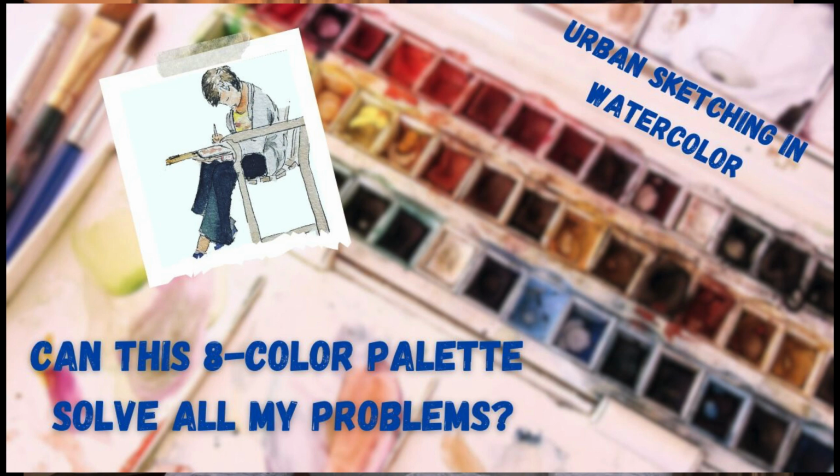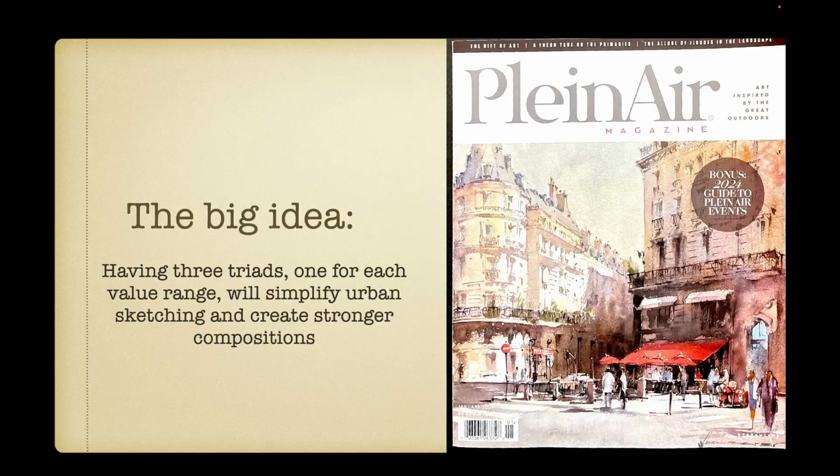I have been doing a lot of work lately playing around with colors and continuing to try to understand color better, which is one of my favorite things to do. And I've been particularly working on a new way of thinking about colors from an article that I read in Plein Air Magazine. I wanted to share a little bit with you today about the approach that the writer recommends and what I've found as I'm testing it out. So let's go take a look.